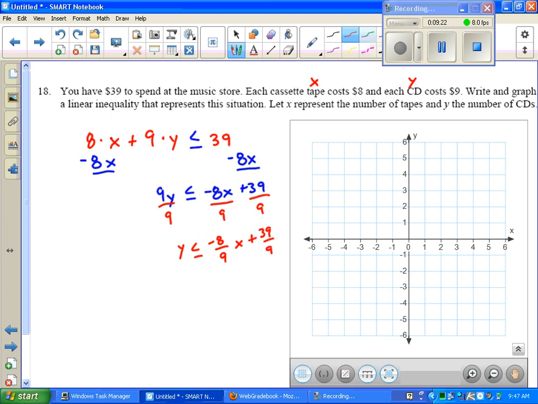We're going to make an estimate when we actually do our B value for that one. 9 goes into 39 just to give us a decimal term where we can graph it a whole lot easier. 39 divided by 9 would be 4.3. So about 4 1/3. So for our B value, we're going to be about 4 1/3 for that one. So where you're going to cross through is not quite at half. You're going to have to do a little estimating on your point. So about 4 1/3. Notice it's above 4, but not quite to half.